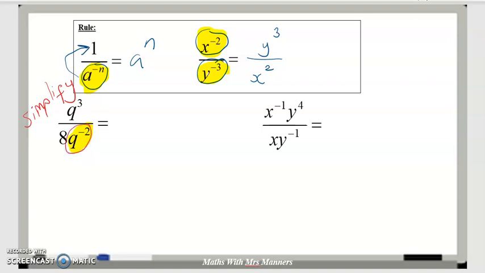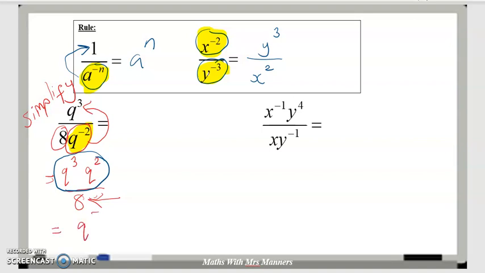So this q to the minus 2 would travel to the numerator, and a long way to think about it would be that I'd have a q cubed and a q squared, because remember it needs to lose its negative power. The 8 doesn't have a negative power, so it's going to stay put exactly where it is. And then you really should see, or should hopefully notice, that these two can be combined because we're multiplying to q to the power of 5, so we'll add the powers all over 8.